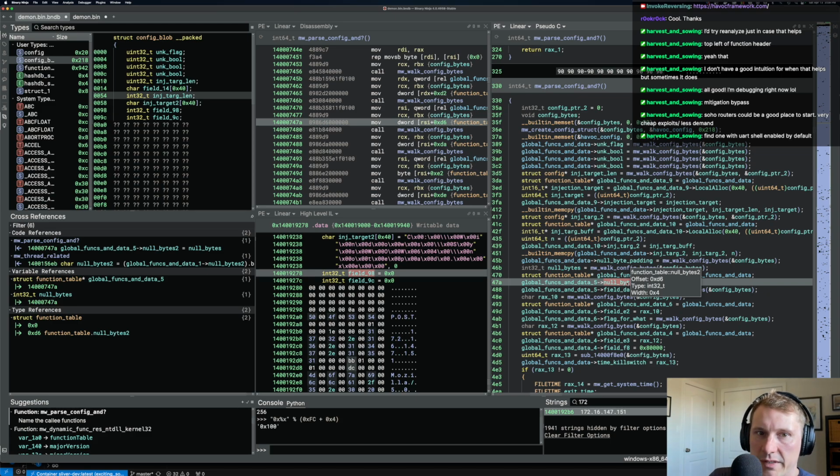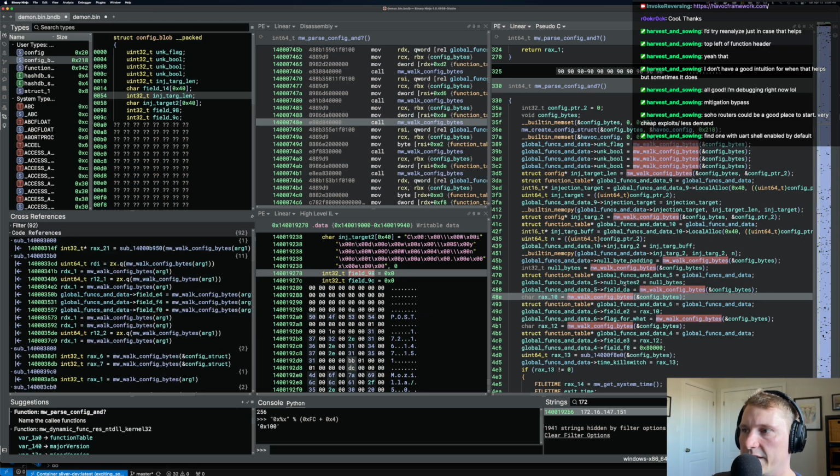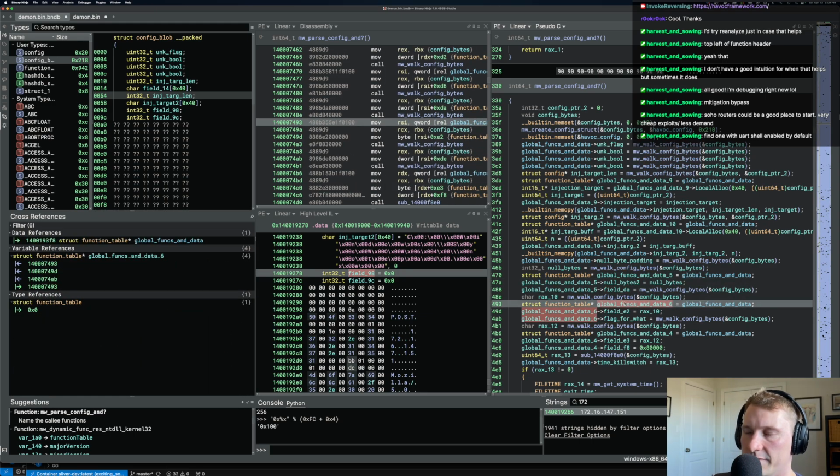SOHO routers could be a good place to start. Very cheap exploits, less demand. Cool, find one with UART. Yeah, I did a little bit of that with a local ISP extender. My buddy and I were looking at it a long time ago, and it was just strcpy.